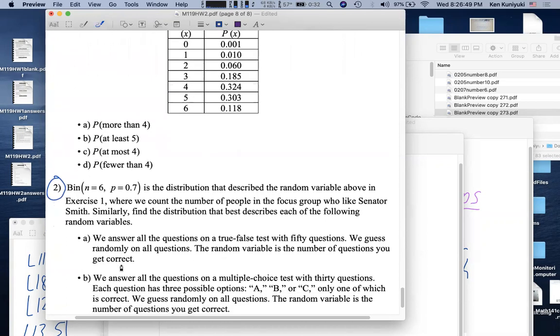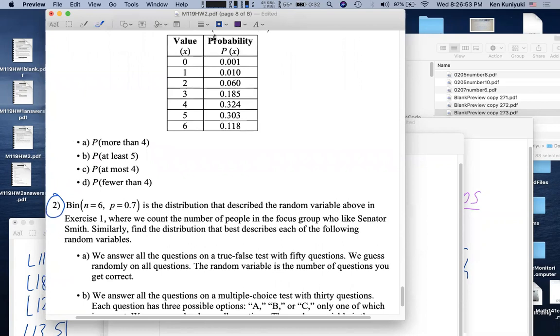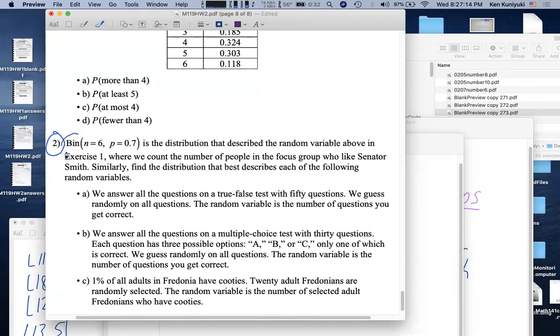But now I want you to describe in a similar fashion all these. Now I don't expect you to list out a table like this. You can get Excel to do that, right? And later on in the class, I'll show you how you can use Excel to provide binomial probability distributions. Right now, I just need a description like we did over here, all right? So your answers to A, B, and C will be something like this, except that you'll have different values for n and for p potentially.